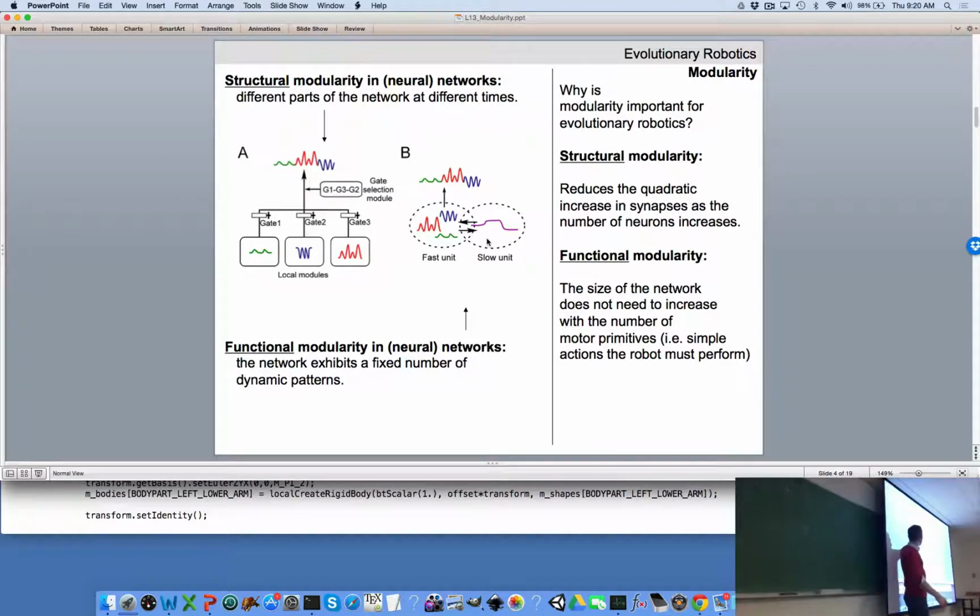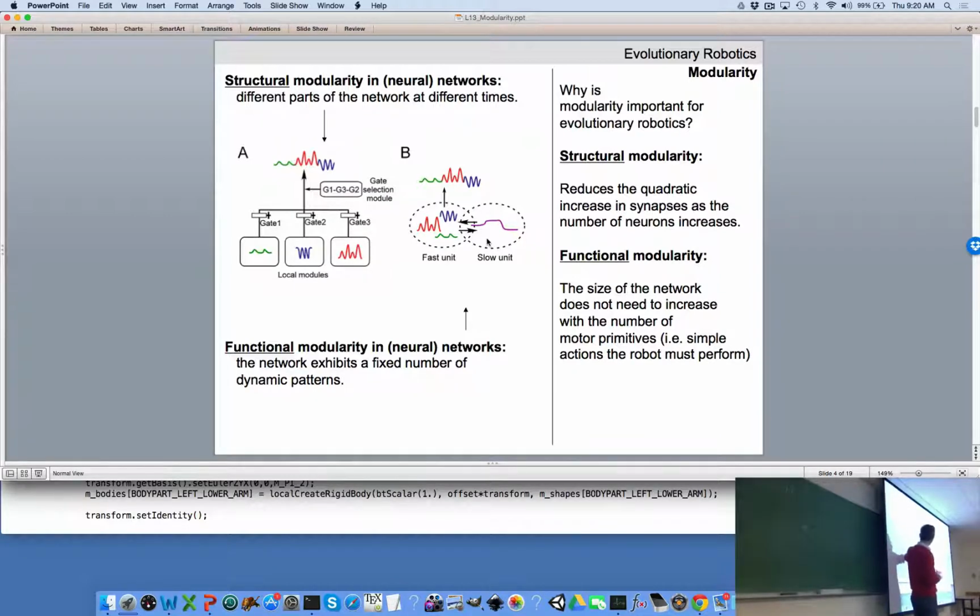Do A, B, then do A twice, then C, then B, and so on, right? You want the robot to be able to start to stitch these simple motor primitives together into more complex actions. Take 12 steps to the door, open the door, and exit, right? Those kinds of things.